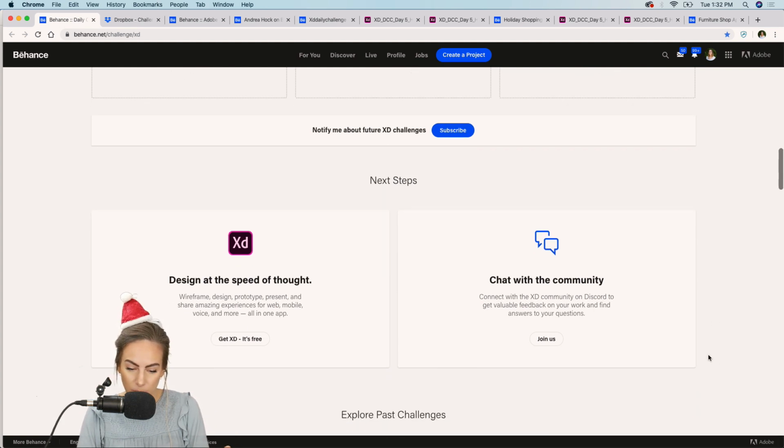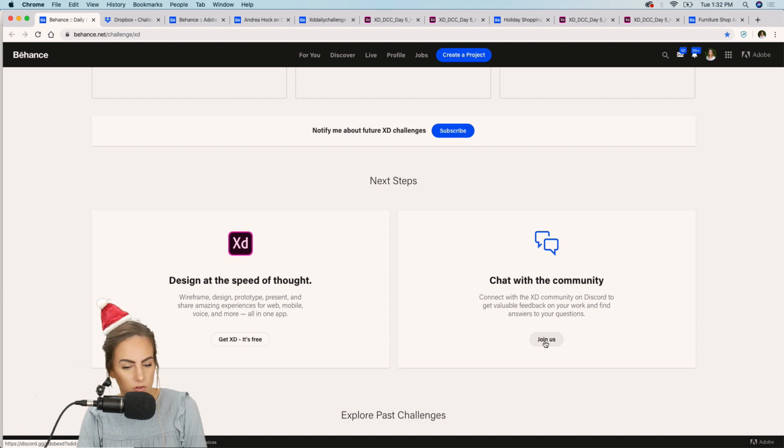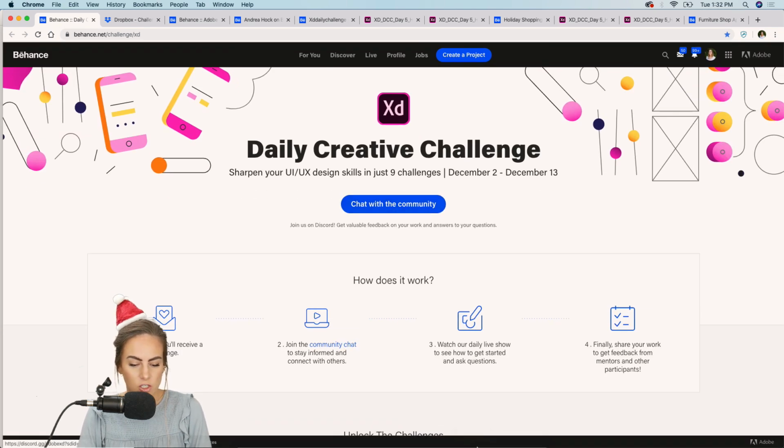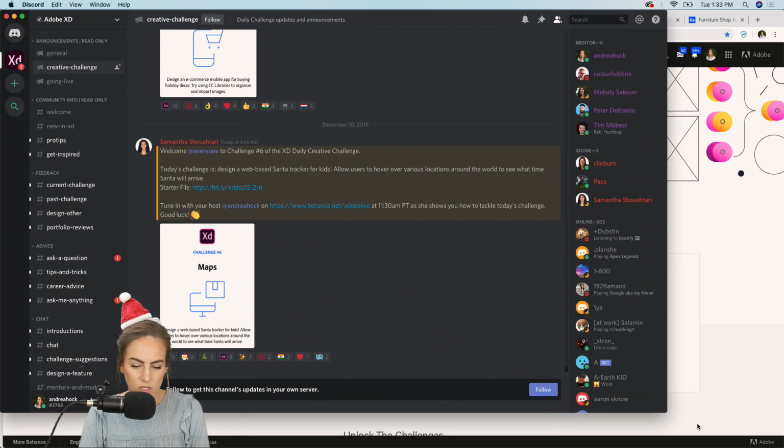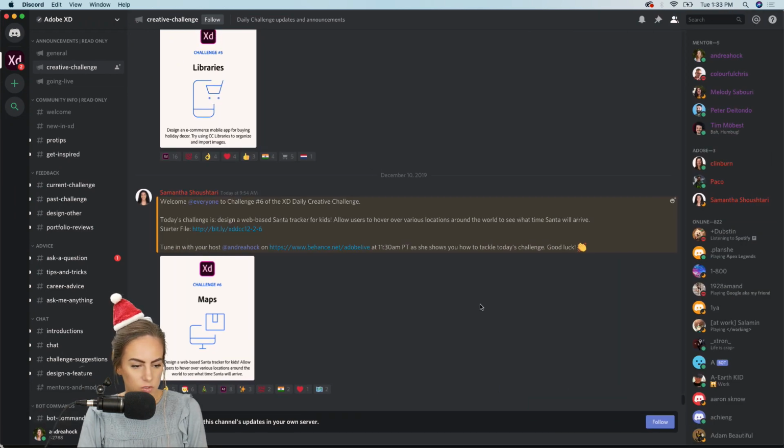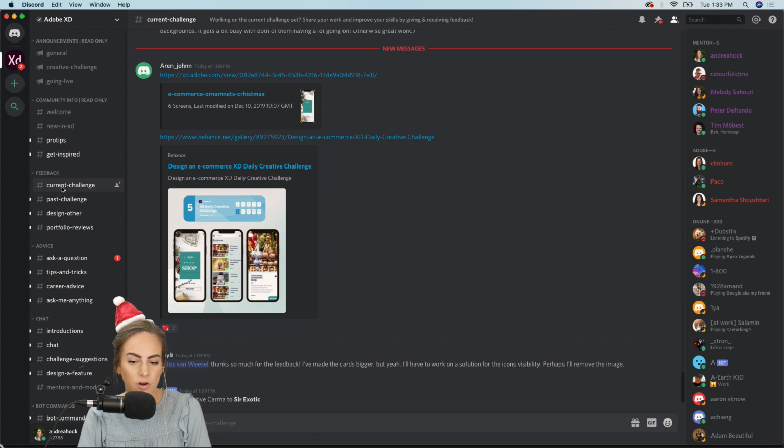Also, if you're not a member of Discord, you can go ahead and click either this button or this one up here to sign in, create an account. It's totally free to join. And this is what Discord looks like. When you first join, it might look like a lot's going on, but basically all of the channels are over here. You can feel free to click around, see what channel you maybe want to explore. So Creative Challenge, this will give you all the daily prompts. And if you'd like to submit your work for feedback from some of our mentors, you can see what mentors are online over here. You can submit it in this current challenge channel.